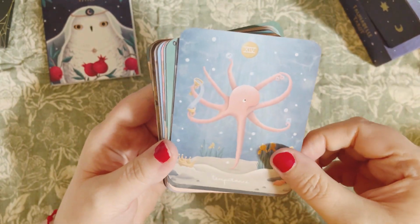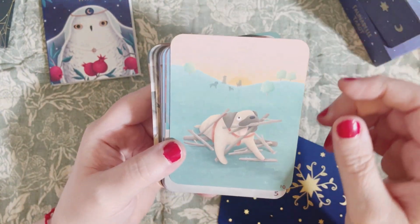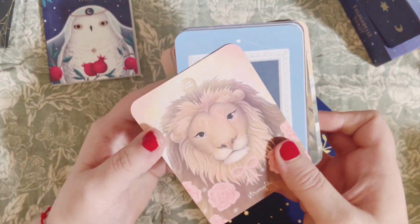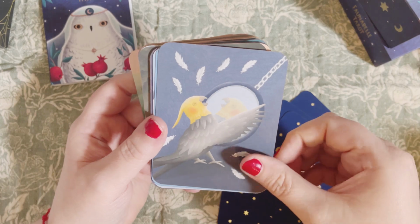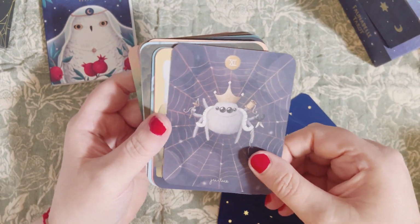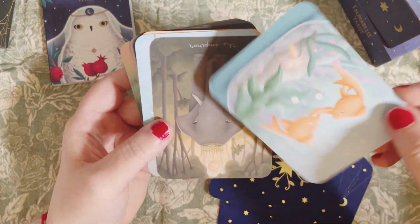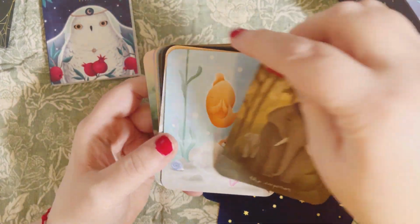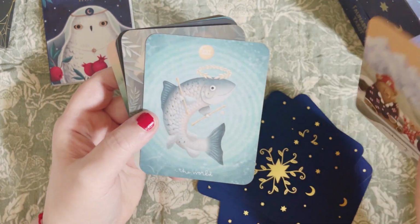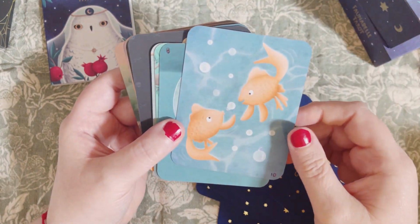And this is, I think, designed for children. I absolutely love that the suits are a specific animal in the minors. So the swords are the birds, which we can see here, and the turtles are the pentacles, and then the cups are these fish. It can be hard to remember which suit is which because it doesn't give a lot of indication, but it does in some ways kind of run through this storyline within the minors. So it is pretty cool.